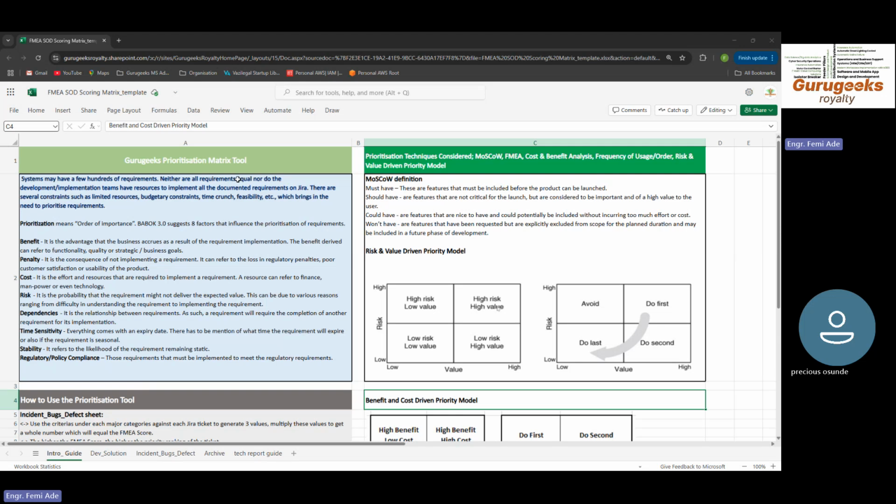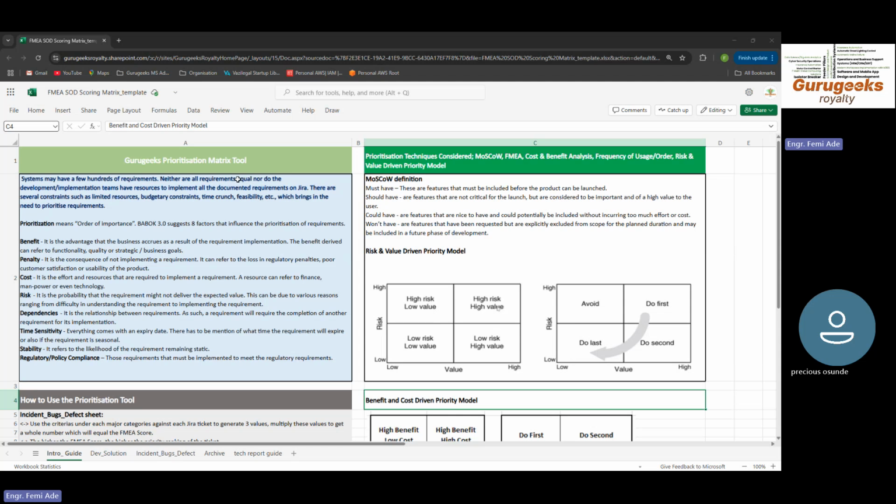Then we have time sensitivity. Time sensitivity comes with an expiry date. So maybe there's a time that this must be delivered, because imagine you're trying to deliver a solution for Christmas and you're releasing the product in the Easter period, right? Who's going to use the product? The product should have been delivered for Christmas because maybe the scope of that product is to serve the Christmas season. So that means you have to prioritize to deliver around that period. If you deliver a product that is relevant for Christmas in Easter, nobody will buy it. So that's very important. Stability is also there.